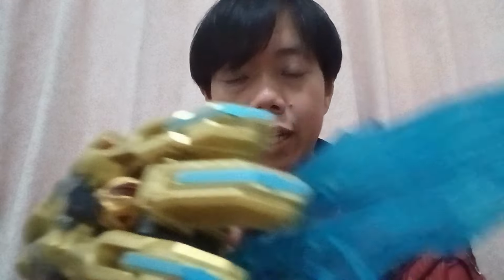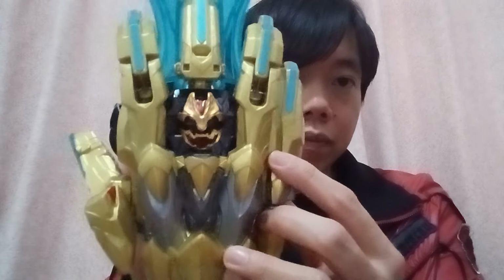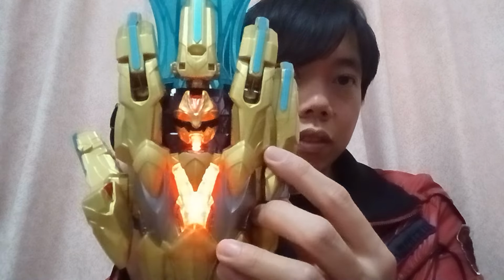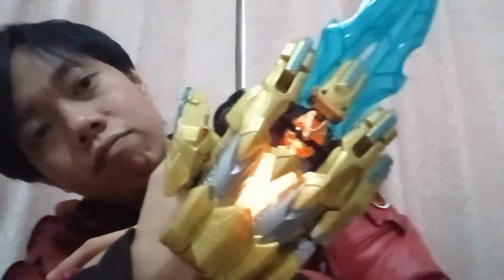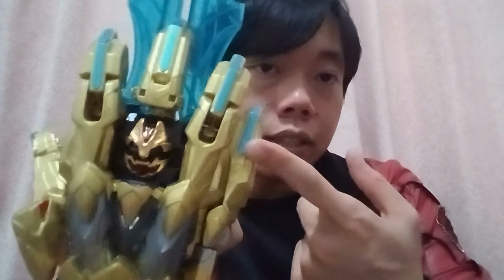It makes a sword clanging sound. When you press the button here, the lights and sounds activate. And if you hold down, you have the finish finger wolf attack. Of course, the name changes depending on the Sentai ring that you put onto it. Now, let's move on to the next part. I'm going to remove the ring, and I dropped it.